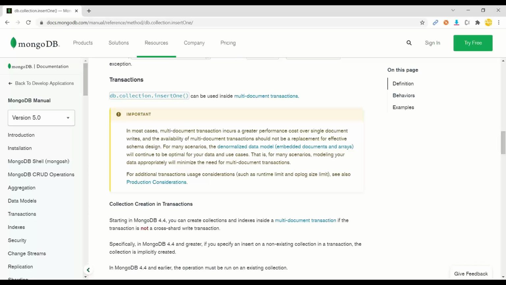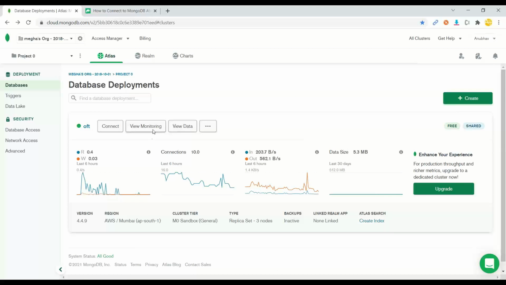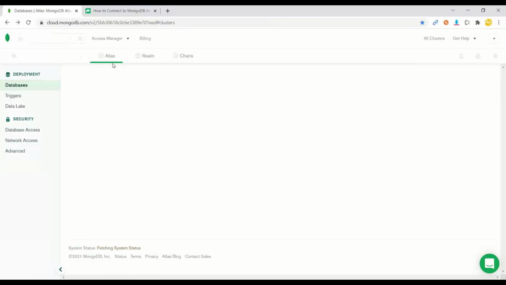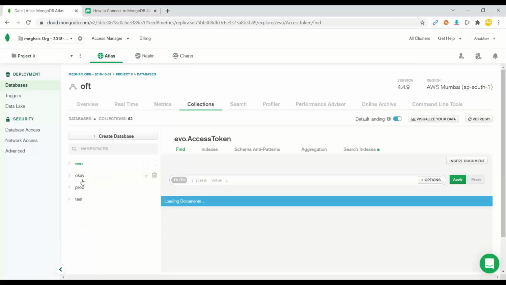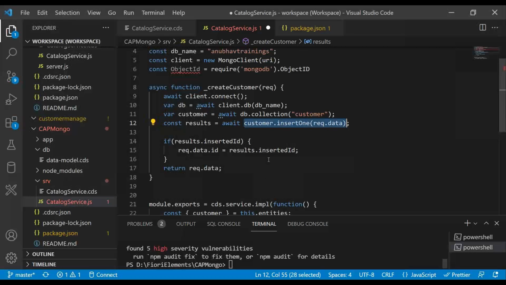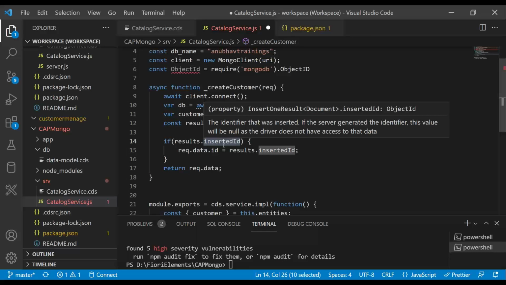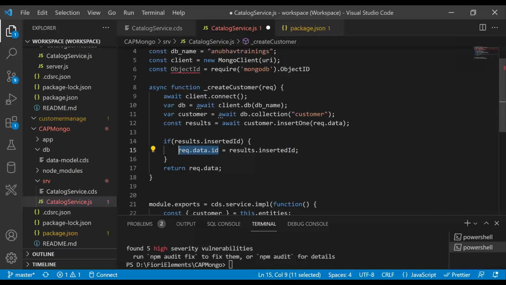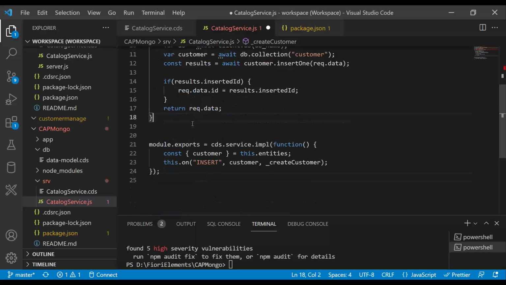So if you remember our database instance, once I go to view data, I don't have right now any collection called Anubhav Trainings. You can see here I have some of the other collections, but I don't have the Anubhav Trainings collection available at the moment. So the moment this insert happens, the system is automatically going to create a database schema and inside that a table called customer. So the moment we run this, this is what is going to happen. And of course the ID, whatever ID it inserts, I'm going to get that data back and we are going to return that as a response to the post request. So this is all what we had now.